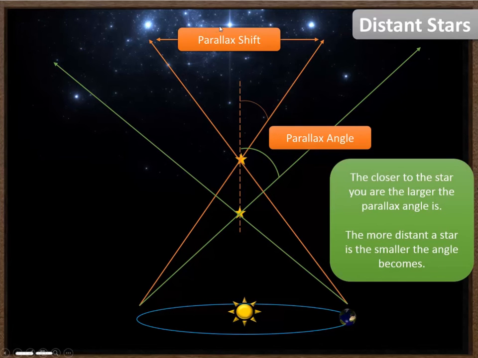The closer the star is to you, the larger the parallax angle is going to be—the more it appears to shift in the sky during the course of the year. The more distant the star is, the smaller that angle becomes, the smaller the amount of parallax. You can use the amount of parallax to determine exactly how far away the star is.